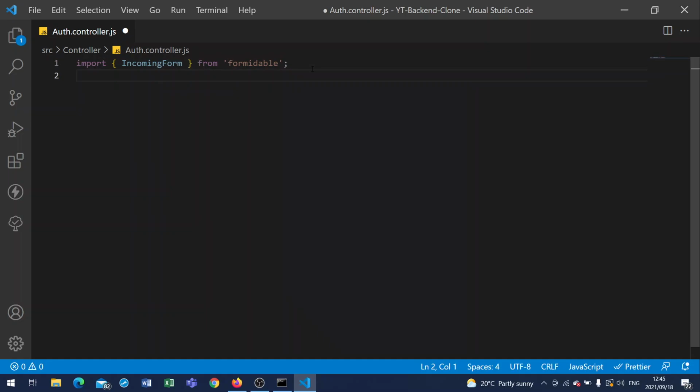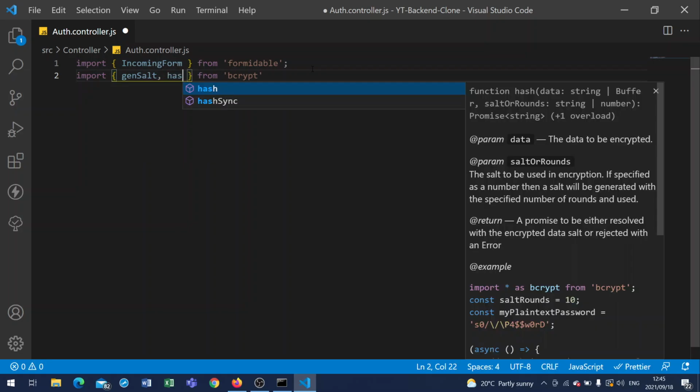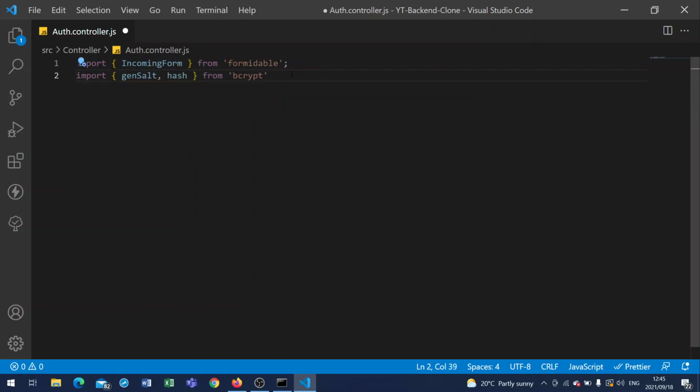And then now we need also what we call bcrypt. From bcrypt, what do I need? I need genSalt and I need hash, right? So these are the things that I will need. And then now, what else do we need? We'll also need compare for logging in, right? So these are the functions we need. And then lastly, what then do I need?